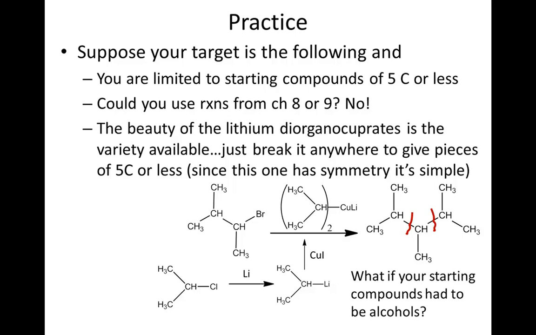Now, we also have some other material that we've learned in this chapter. What if your starting materials had to be alcohols? Could we make these molecules from alcohols? Well, now's a good time to practice. Remember, I told you these synthesis problems are pedagogical tools for practicing the reactions. So what do we need to do to decide how to do this? If we want to prepare these from alcohols, we need the 3-carbon alcohol, and we need to look at the degree of the carbon in order to decide what to use. And same thing here, we need the 5-carbon alcohol with the alcohol right here, and we need to look at the degree of that to decide what to use.